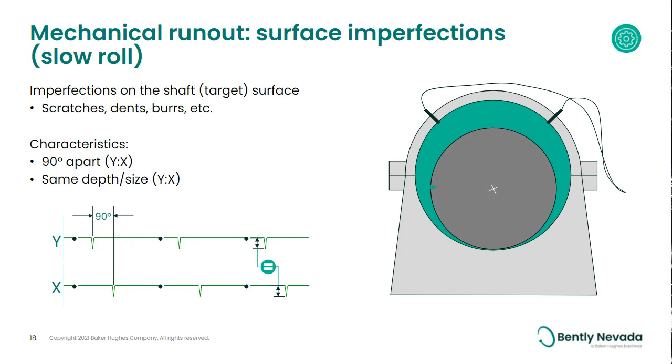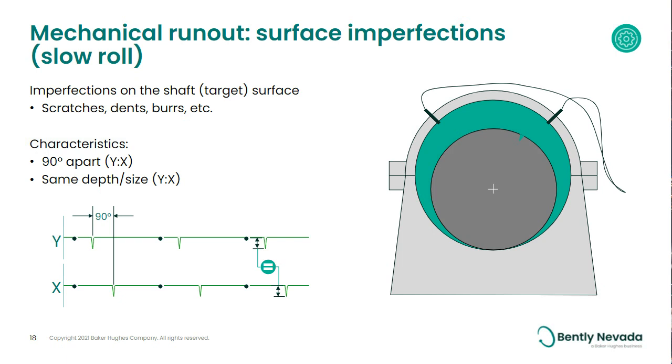In another example here, the shaft is perfectly round, but the shaft surface is not perfect. We've introduced one little scratch in that shaft. And so what does that look like? At slow roll, again, there's not going to be any vibration there, so it's going to be a straight line. But at regular intervals, you're going to see a little blip in what should be the vibration signal, as a result of the scratch that those probes are seeing.